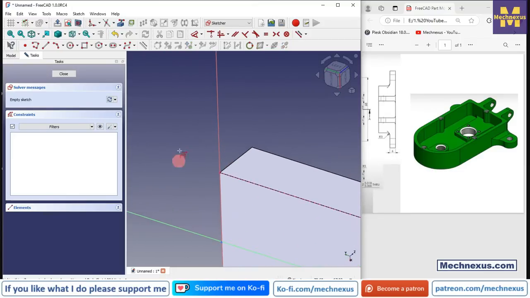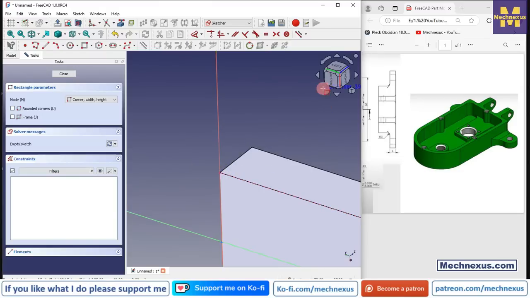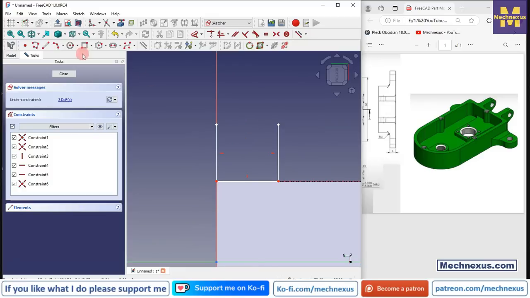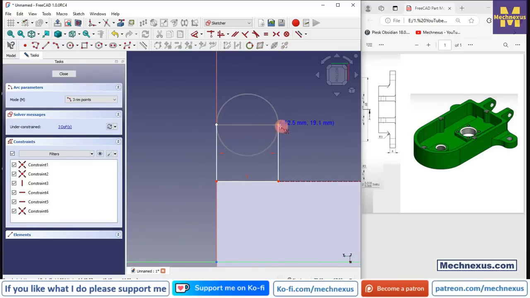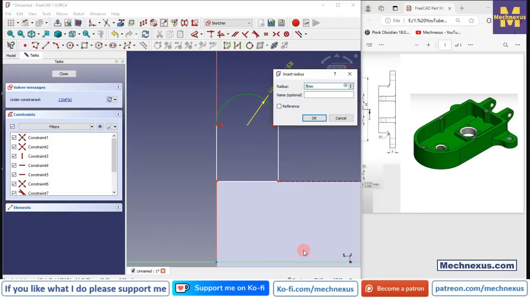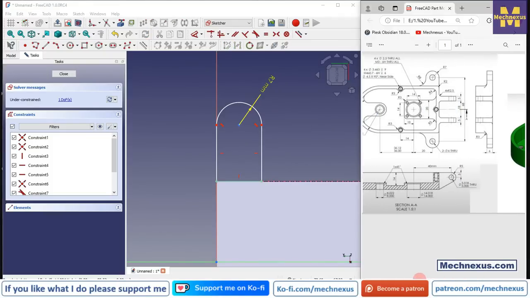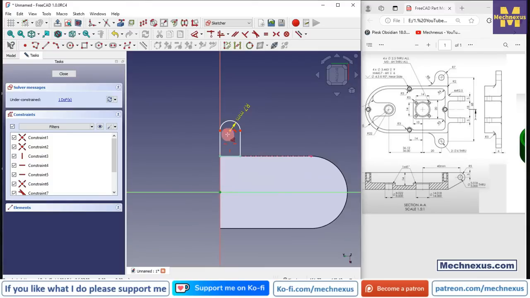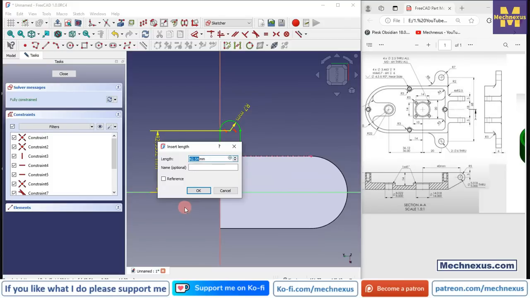And now here I will create a rectangle, select this point and delete this line, and here I will select a 3-point arc and add a tangent, add this and add a tangent, and now I will provide the radius of 7 mm. So here we can see that R7, and from this center to this origin is 34.